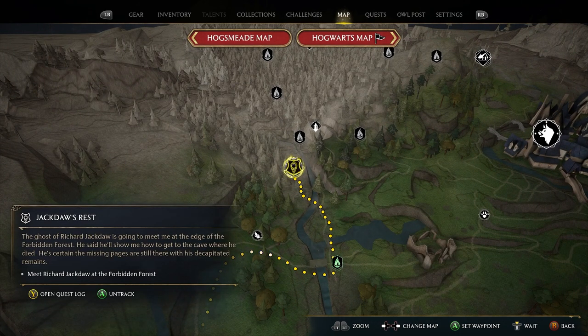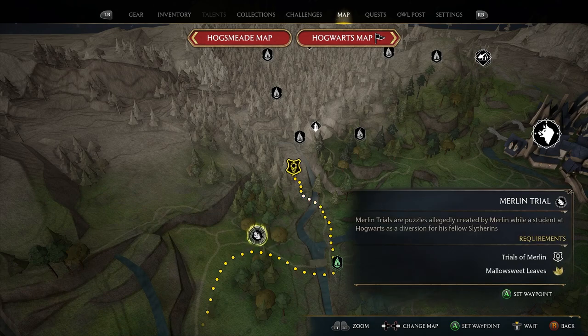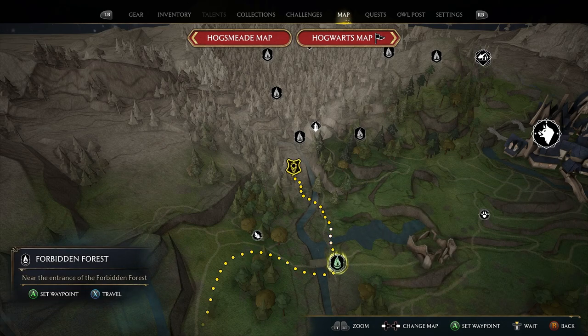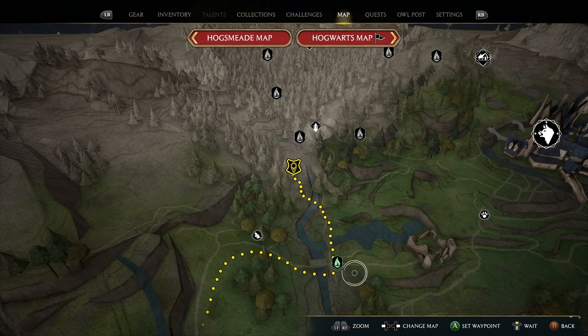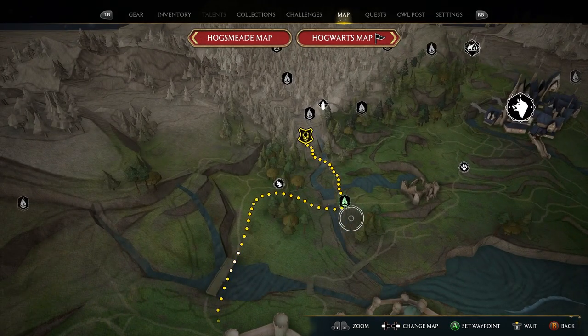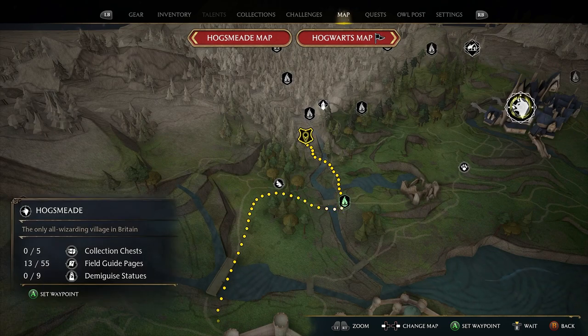Jackdaw's Rest. So the closest we can get, what is this? Merlin Trial. Did we already finish this one, or? Apparently we've unlocked this Floo flame. I don't remember when we did that. Oh, must have been when we passed through on the way to Hogsmeade.